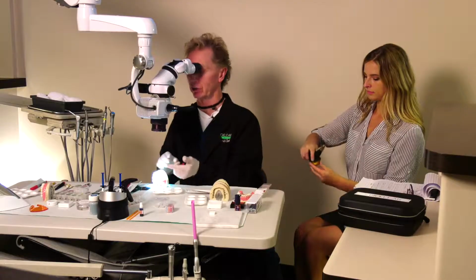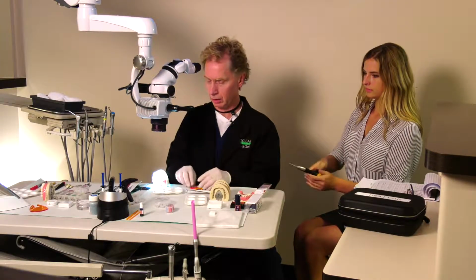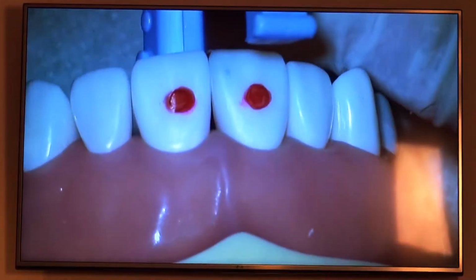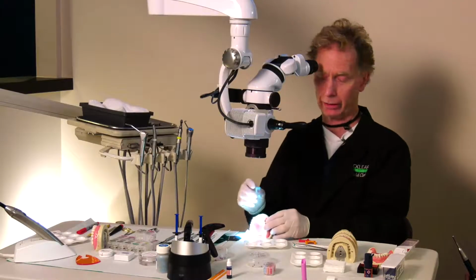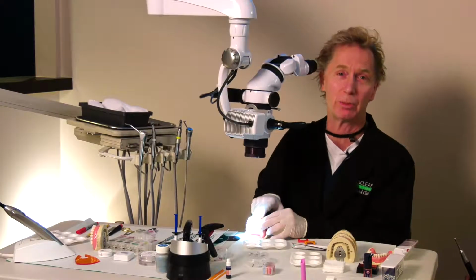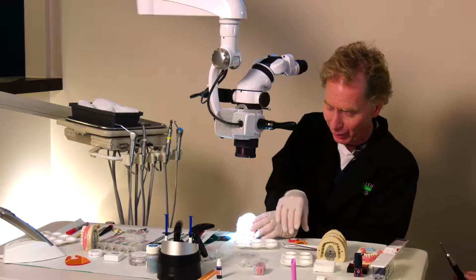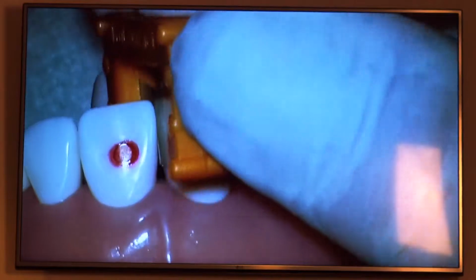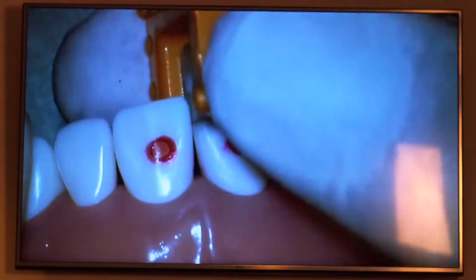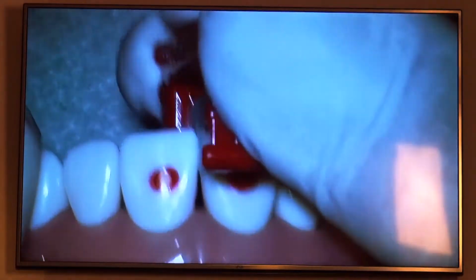Well, after we've disclosed and blasted, we're going to go ahead and sand the contact. The first one we want to take through is the blue saw. That is your scalp. That'll go through any black triangle area. Now I've conveniently marked all these black triangles with color coding on the teeth. That's probably not going to happen in nature for you, but it helps to keep me straight. Then we take the orange sander through the contacts, and you can go buccolingually or incisogingivally, and finally I'll take the red to make sure I have good clearance.